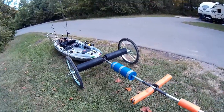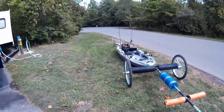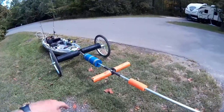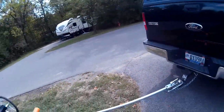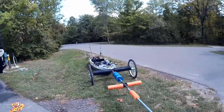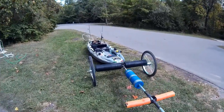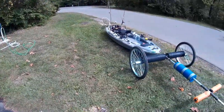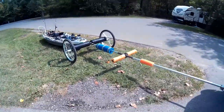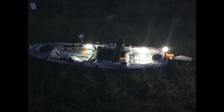The trailer seems to be working out really well. I can bring the camper on the back of the truck like normal, take this trailer down and stick it in the bed of the truck while we travel, and of course the kayaks go on top of the truck. So I think that's about it — any questions, leave them down in the comments. Have fun. Thank you.